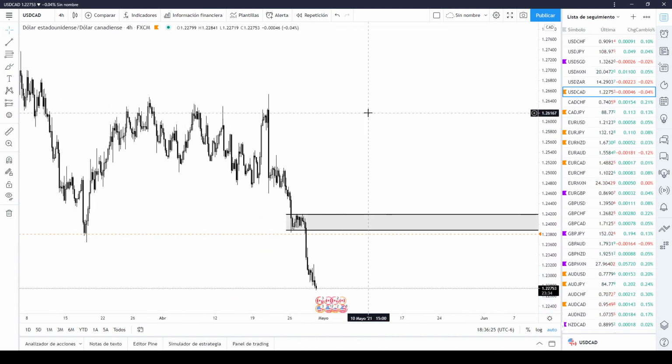So that's basically the strategy. Just 4 steps in a very mechanical way, using order blocks, or supply and demand levels, plus support and resistance to identify where the liquidity is, so I can get a better entry.